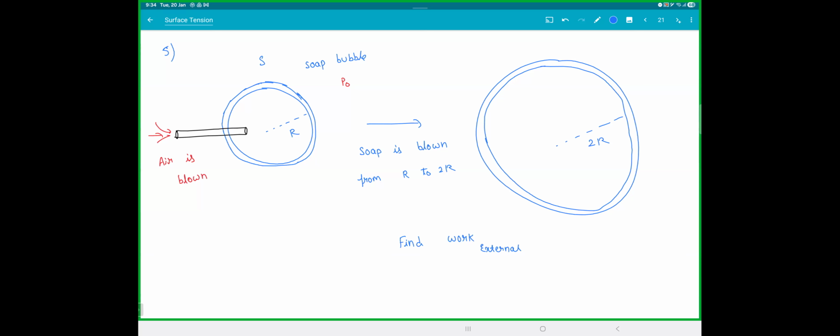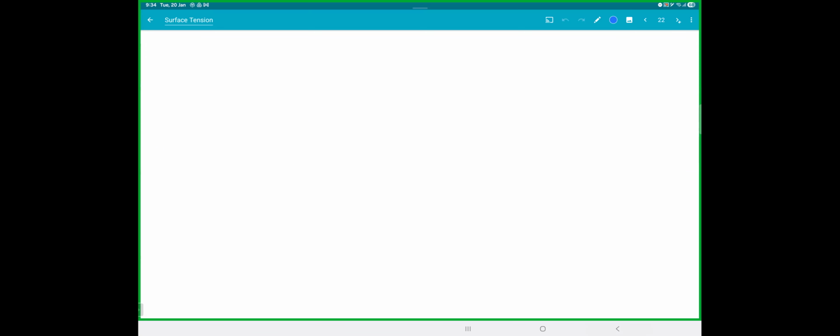No Srihari, that's not the complete answer. Now listen, there are two things you're doing here. Most people don't realize this. Maybe if I had given you options, you would have figured it out. So first of all, you're increasing the surface area. Agreed. That is the change in surface energy. But you're also doing something. When you're blowing that bubble, you're also pushing the atmosphere, isn't it? You're doing work against the atmosphere.